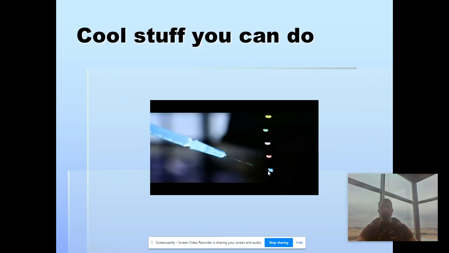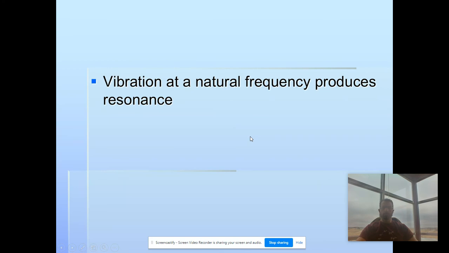You already saw the video with the levitation. If you didn't already watch that video, it's pretty cool. Moving stuff around with sound, you can get the beads to levitate in the nodes there, right? So you have a peak where there's high pressure, and then low pressure, and then high pressure, and then low pressure. And so the water will sit in those peaks. You should have already watched that.